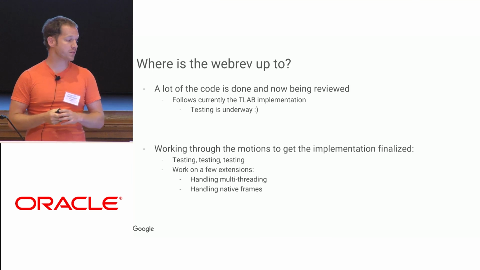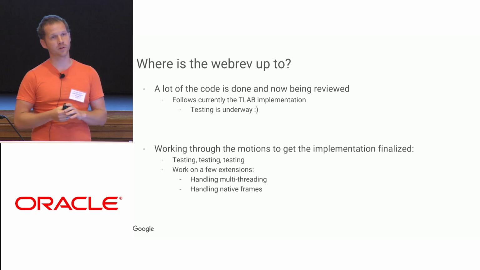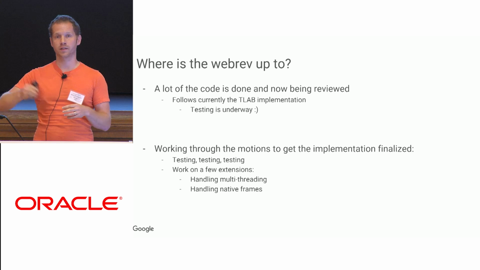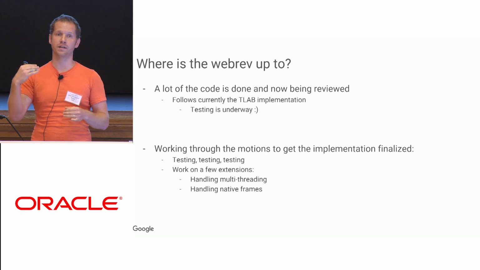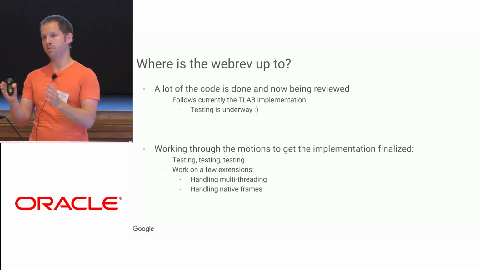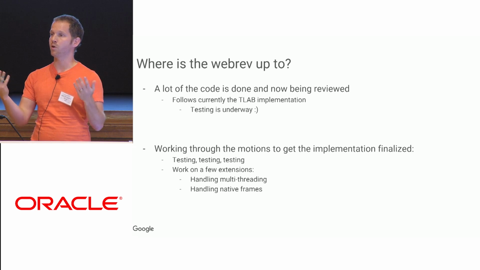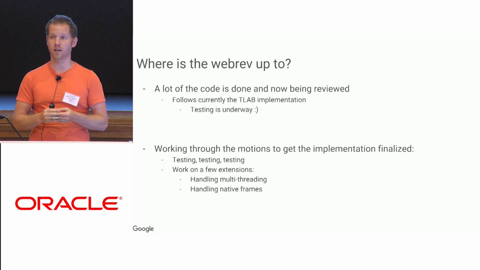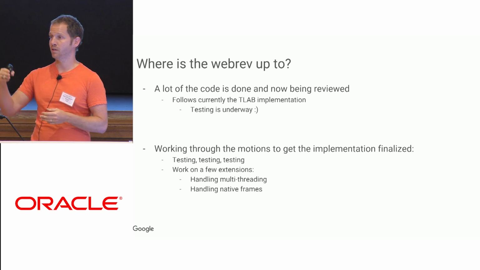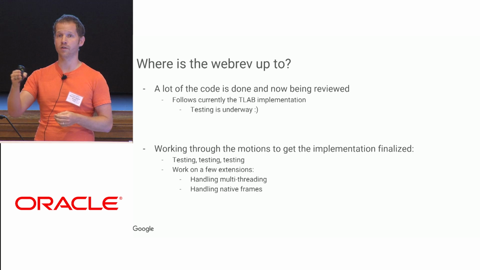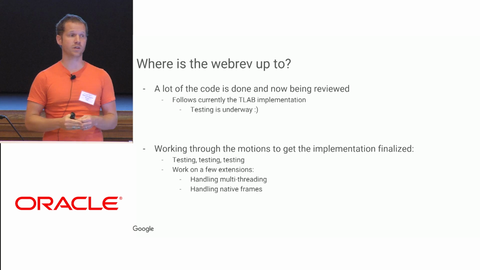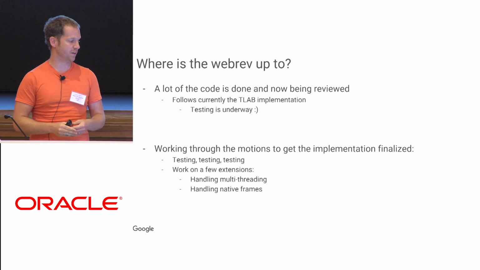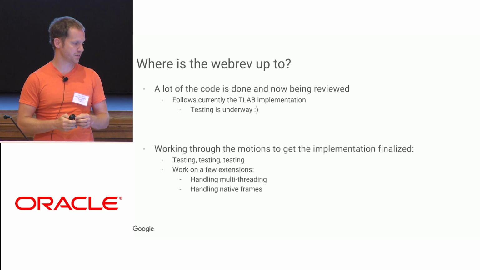Where is the WebRev up to? A lot of the code is done. Initially, I had dumped a simplified version of what we had internally to Google. I had put out a couple of things, and then I started adding to it. Then we moved to the TLAB implementation, and so now we can compare both if we wanted to. There's a lot of testing going on. I've added a lot of JTReg tests so you can see how it would be used, and there are a bunch of variations of what you would want so you can play with it and see direct examples. I don't show a demo here, but you have it directly in the JTReg folders.